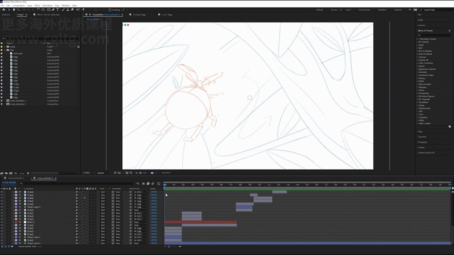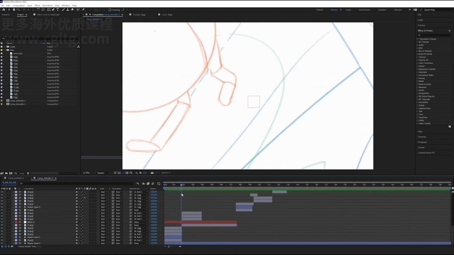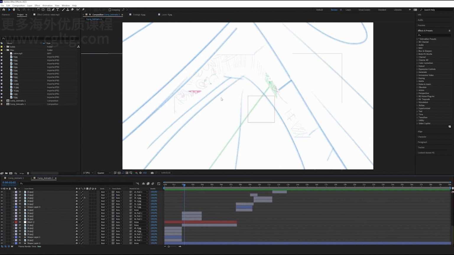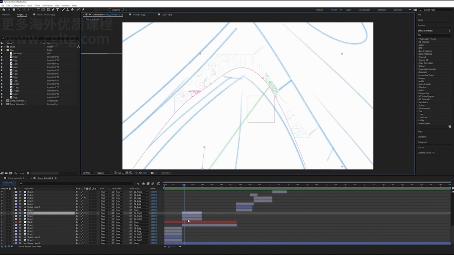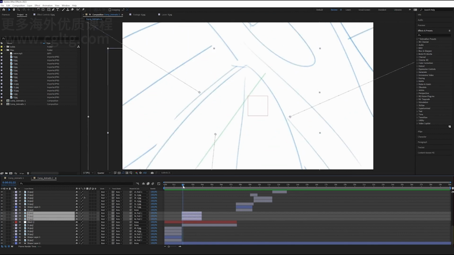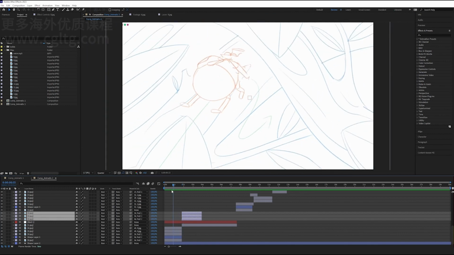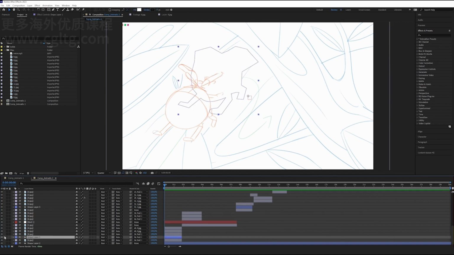At the first shot we animated the beetle. It flies out from the lower part of the frame. We also added leaves for the transition to the next scene. They appear at this moment. I cut them out using a mask from the first scene. Here there is also a mask on top that covers the beetle. It's just a white shape.